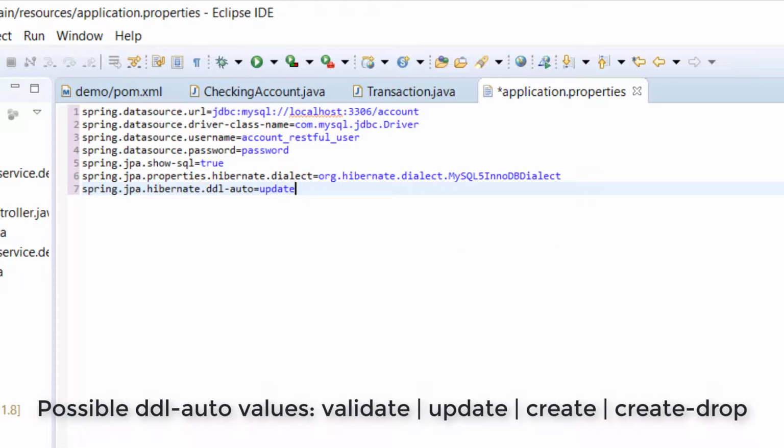Once the new tables have been generated, we can change its value to validate, which will ask Spring Data JPA to validate entity classes with the underlying tables to see if they match. If a mismatch does occur, the application will fail to start. So this is a good feature that you might want to use during the development and the production. As a good practice, you should only use validate in production environment.